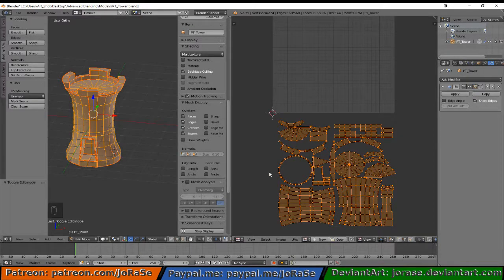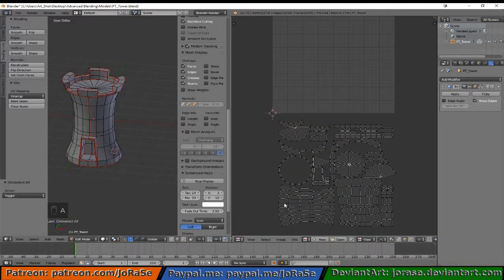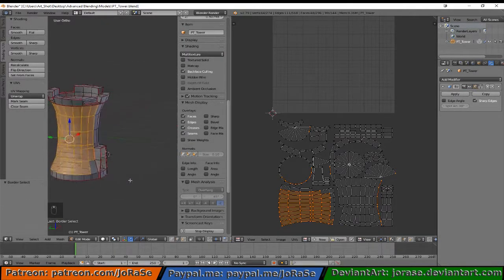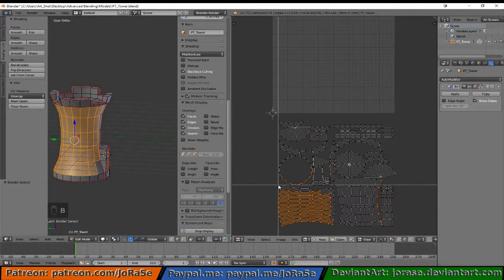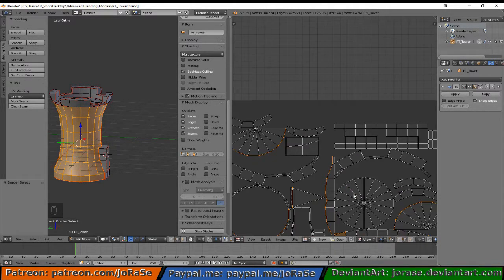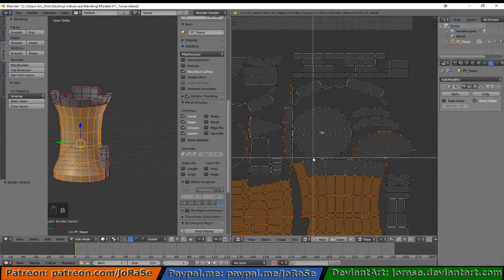Now we need to know what part we're working with, so let's start with this one. Take out the biggest first. So that's the side there. And then probably want to get the other side as well. Which would be this side. And we need to zoom in to get all of these vertices selected.